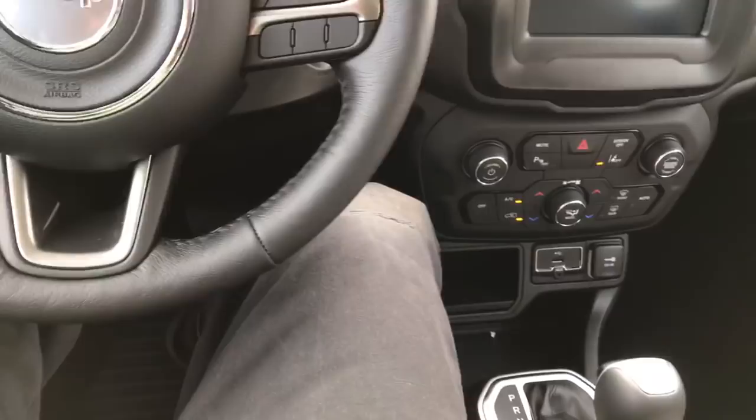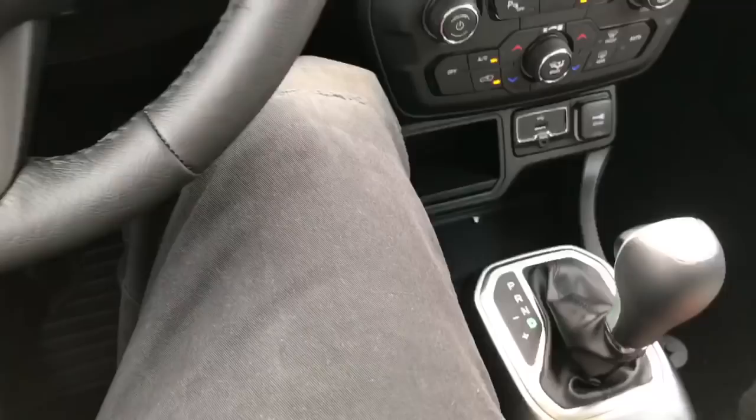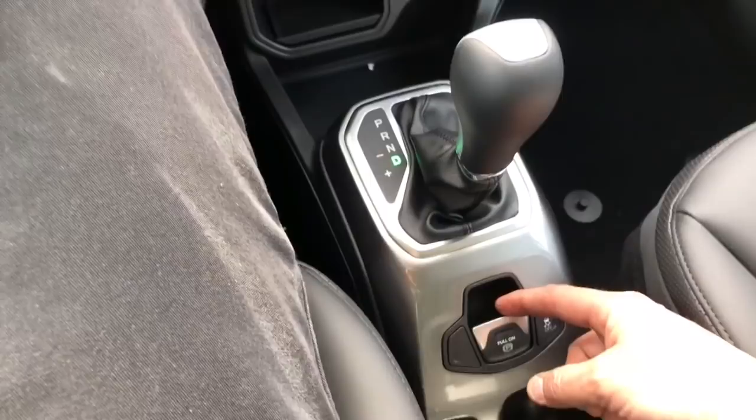So if you had a manual parking brake lever and you had an emergency, you would just yank that thing up as hard as you could to stop the vehicle as quickly as possible. So what would you do in this situation with the electronic one? What you would do is pull that little lever up and hold it. When you do, those parking brakes grab real tight to bring the vehicle to a stop as quickly as possible. If you let go, that would be like putting the parking brake down — so it releases.